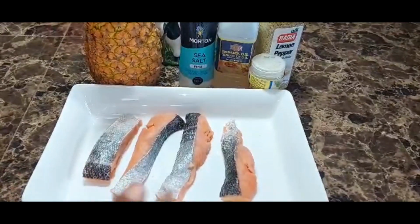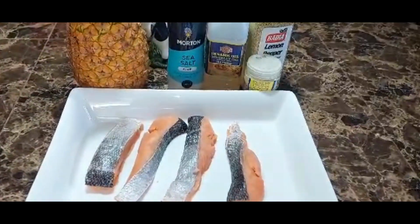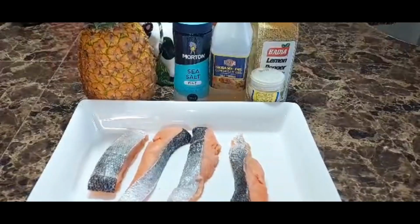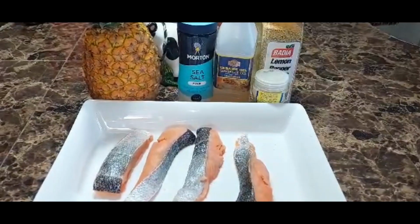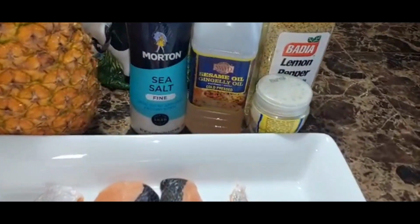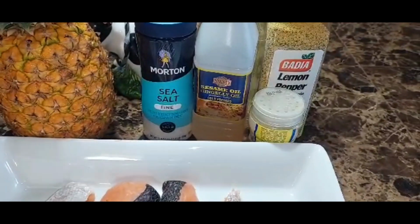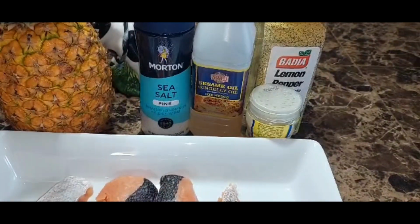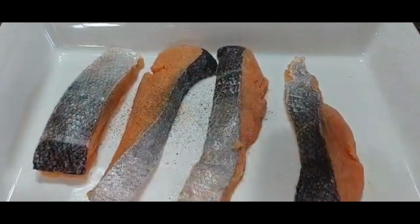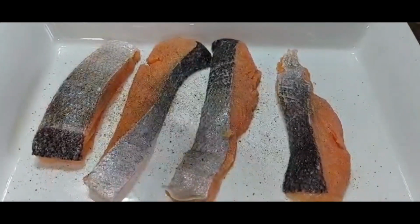So first things first now, guys, I'm just going to dash some seasoning all over my salmon right about now. These are the seasonings that I'm going to use. I'm using some salt, some sesame oil, and some lemon pepper. I'm also going to dash some seafood seasoning in it as well. So let's go. First, I'm going to dash some brown pepper. Drizzle with a little brown pepper.